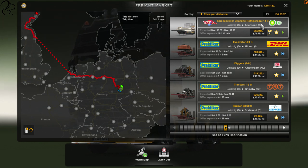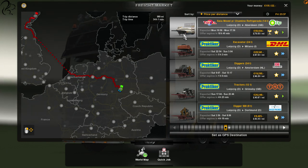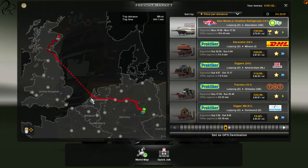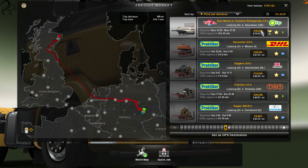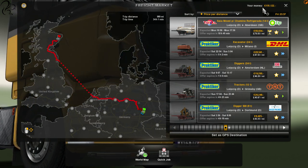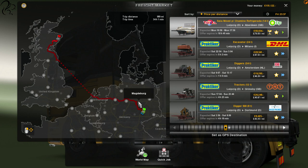It's a 14 tonne fragile cargo, heavy or oversized - I can't even tell what the hell that is. It looks like parts for something. It's going up to Aberdeen in Scotland, which means taking the ferry. It's paying £55,000 which is damn good money because I'm on 151, so by the time - if I don't trash the truck or trailer - I should be knocking on the door of 200, which is going to put me damn close to paying that loan off.